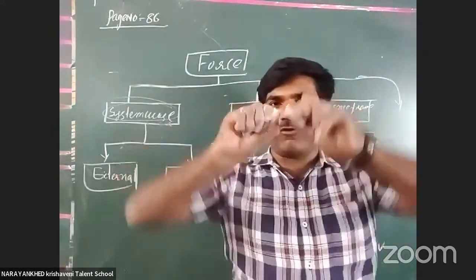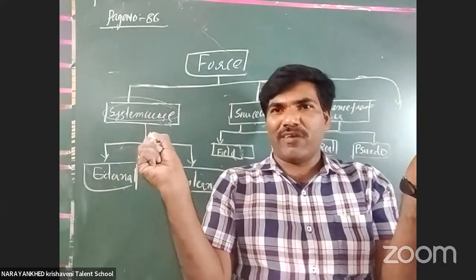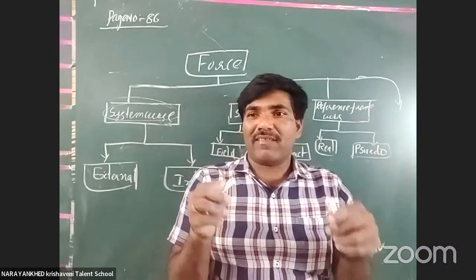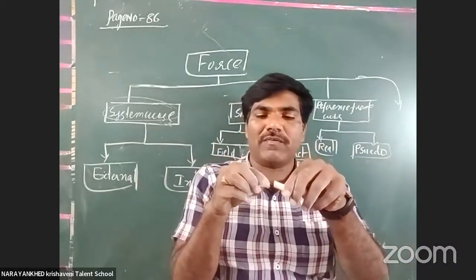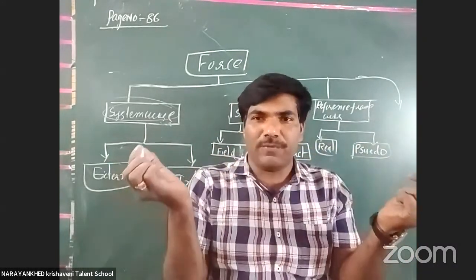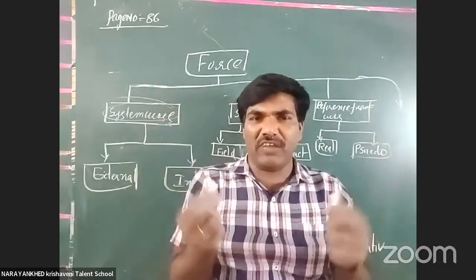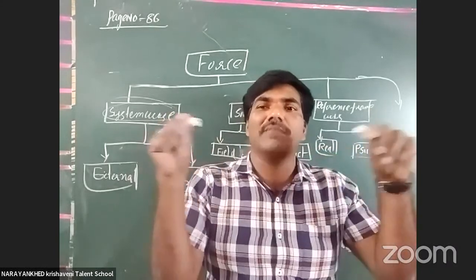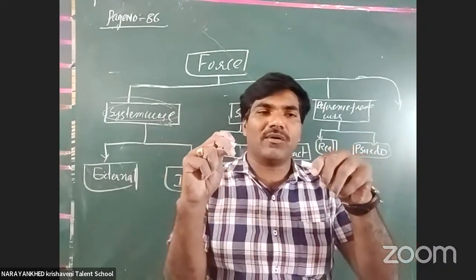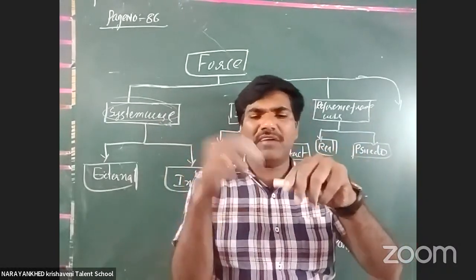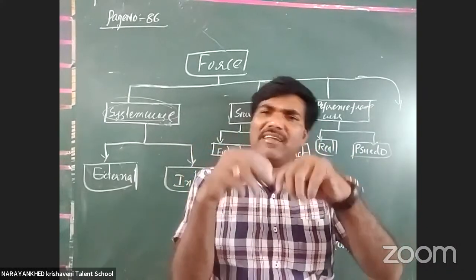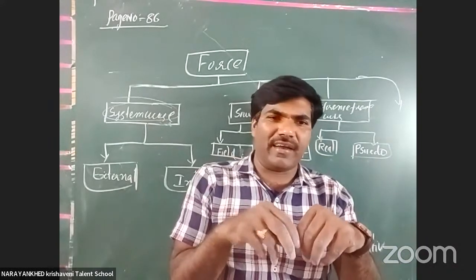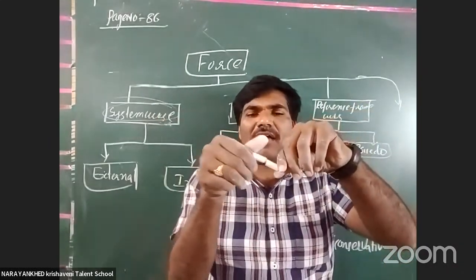When I apply force on it, it will break down. What happens when I break it? Whatever internal forces were there between these two parts are disturbed because of my external force. How did they hold together? Because internal forces were there. Whatever is attached by gum and such things is also only called internal force.